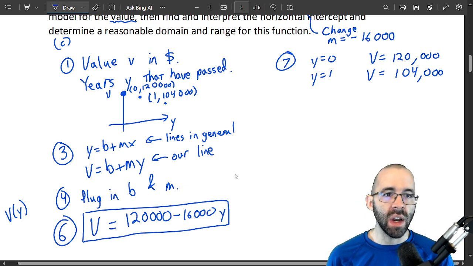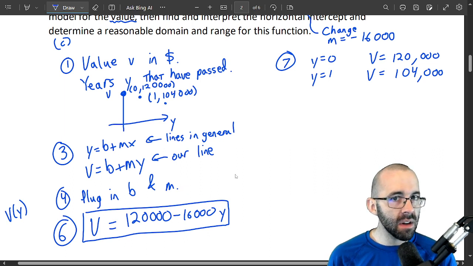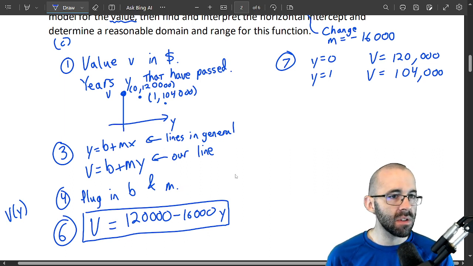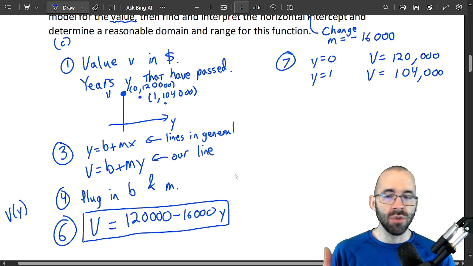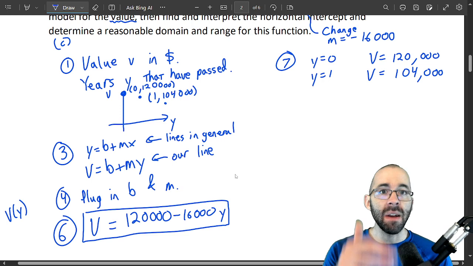Once you come up with an equation, play around with it a little bit, especially in these longer problems, to make sure it's actually working the way that you think it should work. I do this all the time. And I've done a lot of math. I'm not lying to you. It's literally my first thing.